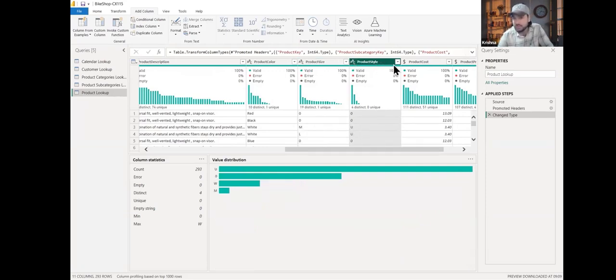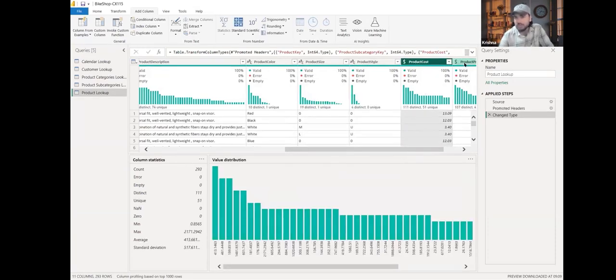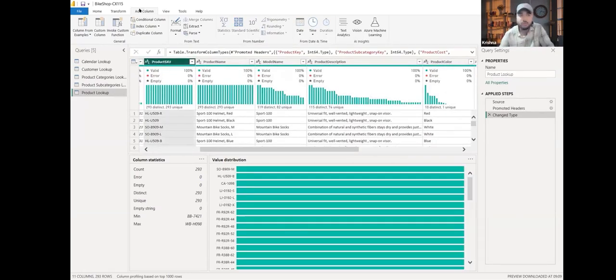Product style is having three categories, three or four. Let's understand. 0 means don't know. M means male, U means unisex, and W means women. Then we have product cost and product price. This is very easy, you know. Now we need to take a reference of product SKU. With that reference, we're going to add a new column. Observe what I'm doing. Go to extract, and in this extract, we have a feature called text before delimiter. Text before delimiter. And what is your delimiter here?